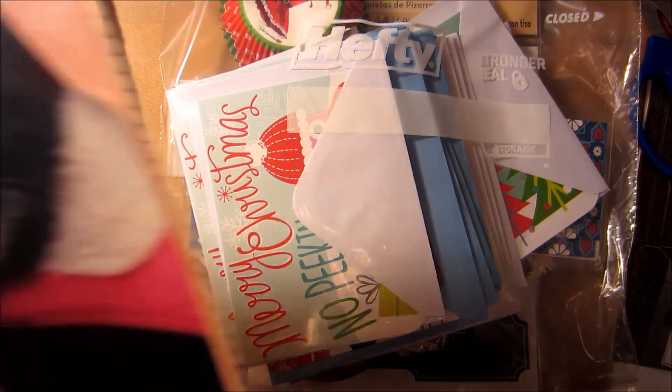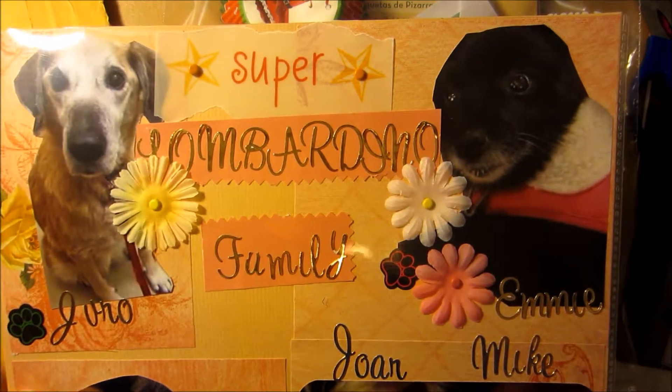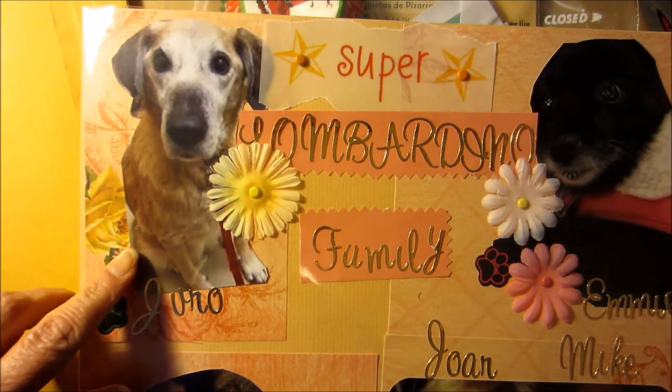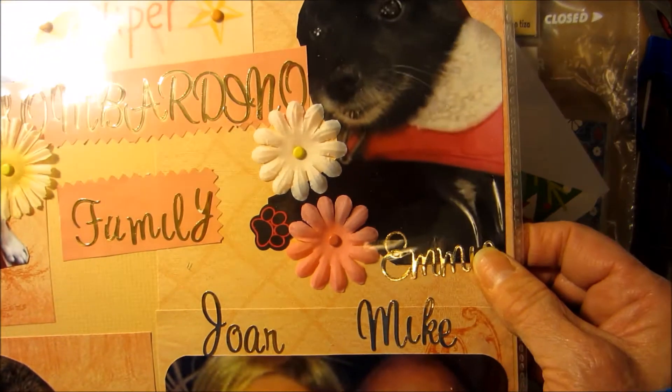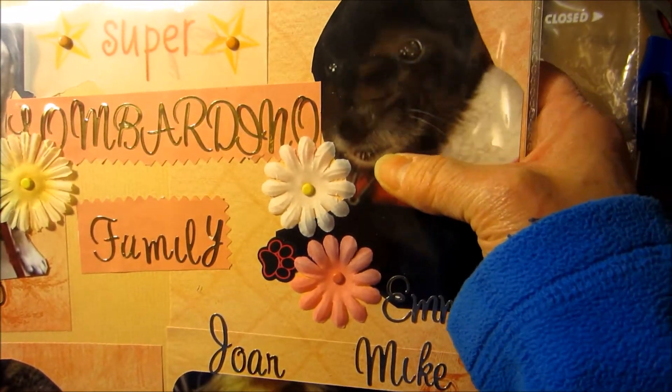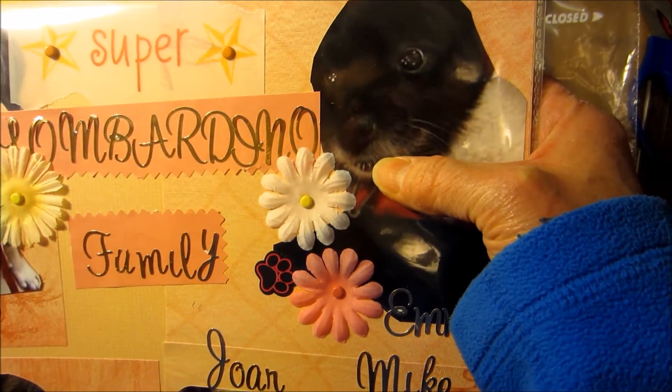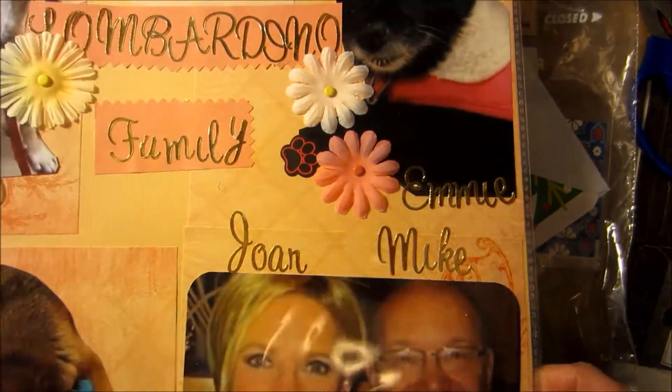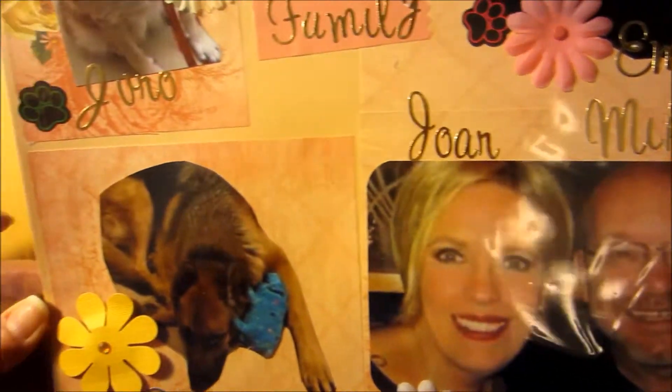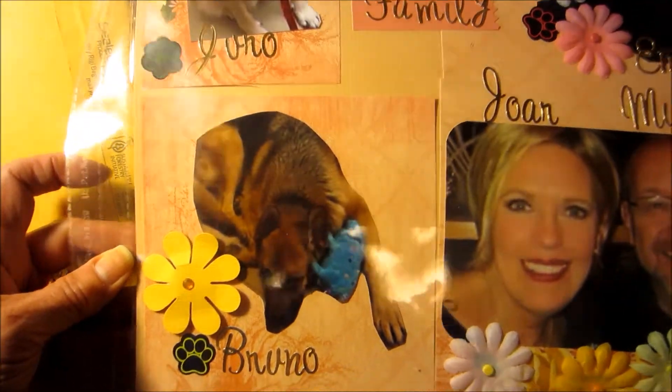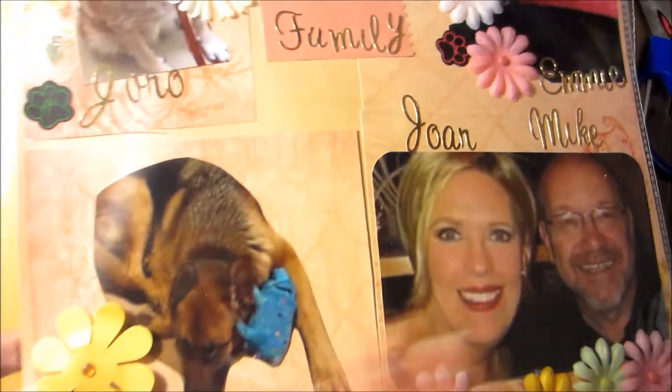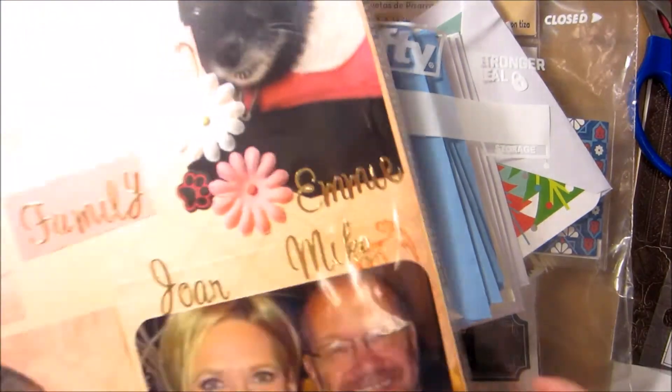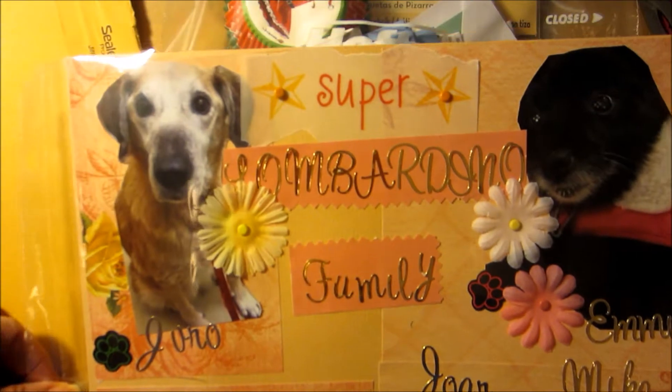You got this. Look at what she made. There's sweet Juno. And Emi. And I love this picture of Emi because she had just gotten done eating and she looked like she had fangs. That cracks me up. And then Mike and me. And Bruno. Oh, Chris, that is beautiful. And look at Bruno's face. Oh, Chris, that is gorgeous. Thank you so much.